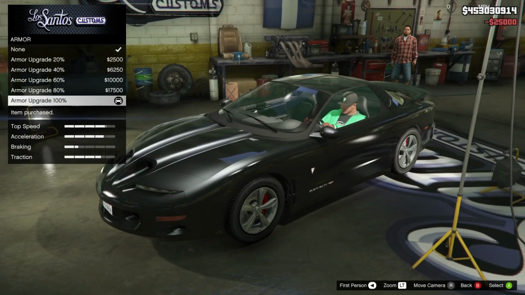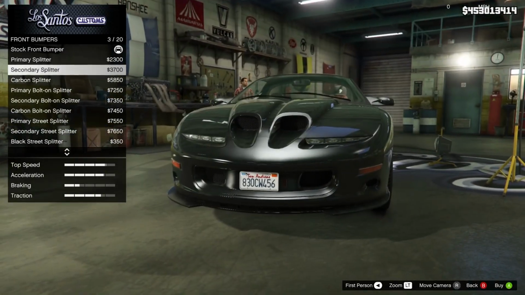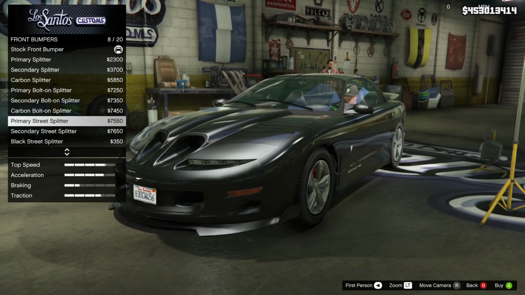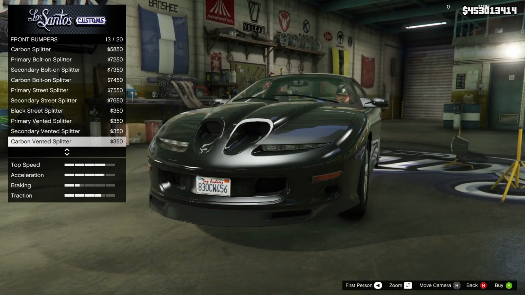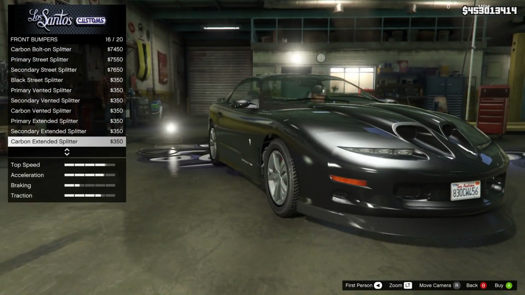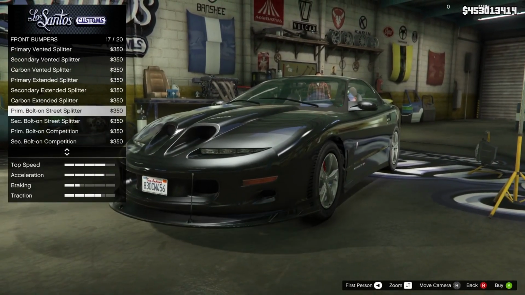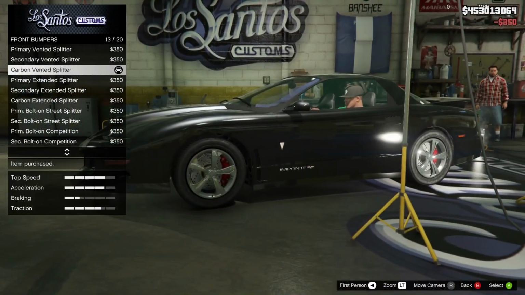Alright, so, well, the obvious things like the armor, brakes. Alright, bumpers, front bumpers. You got a primary splitter, secondary and carbon, primary bolt-on, secondary and carbon, primary street, secondary and carbon, primary vented, secondary and carbon, and then primary extended splitter, and then secondary and carbon, and then primary bolt-on street, and then secondary and primary bolt-on competition, secondary, and that's it. Alright. And we'll just go with the carbon vented splitter, and then rear.